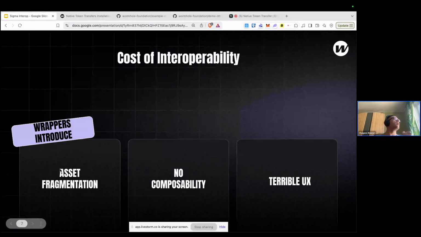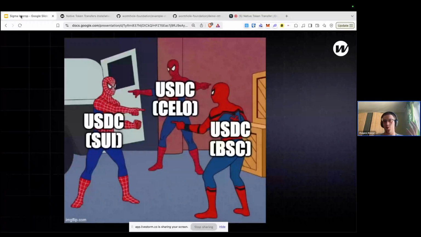So again, it's very hard for a user that comes into a new chain to understand what is actually the canonical asset that I can use that has enough liquidity and that I can use in different protocols with ease, which would exactly lead us to a situation like that where it's not clear which is actually the right USDC or the canonical USDC that I would want to use in my application.